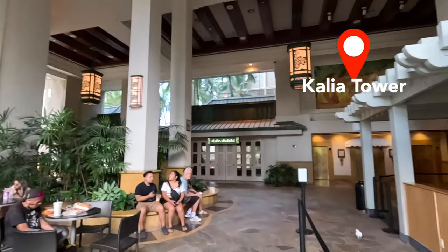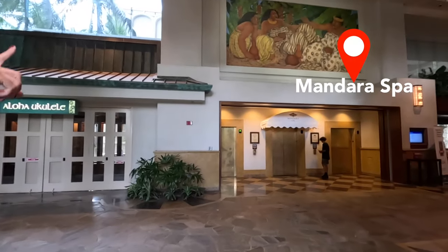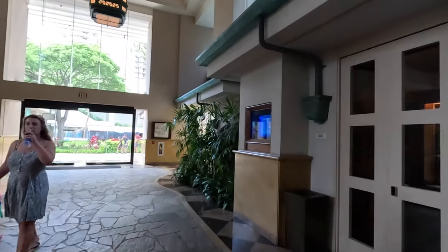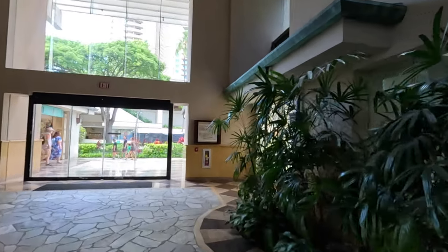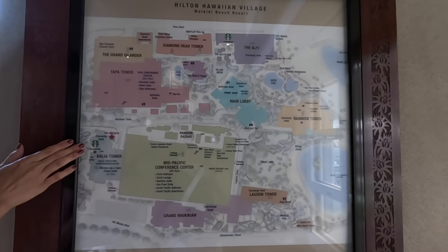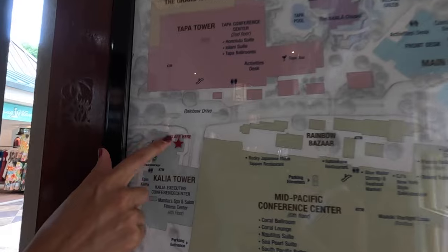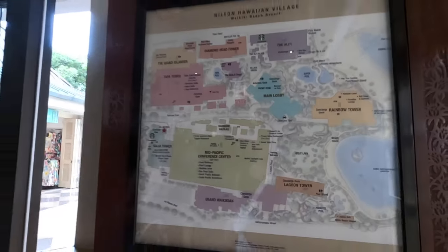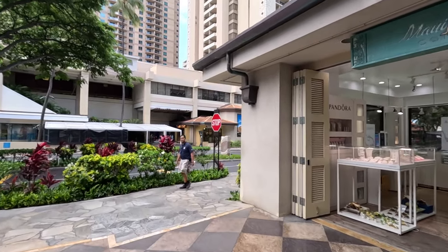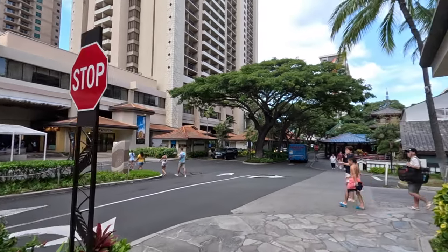There's lots of art on the left, and over here is the Mandara Spa, as well as more art up on top. Really gorgeous property. Throughout the property you'll see these maps — make sure to be aware of which direction the map is oriented. At first glance I thought it was the opposite, but we are here where the red star is. We've got a couple of different stores — clothing and a jewelry store — and we're cutting through the main area where all the different restaurants are.